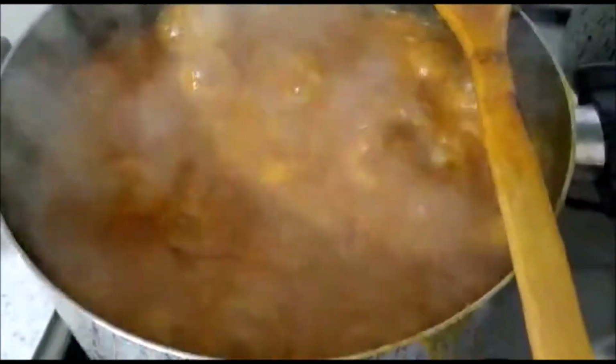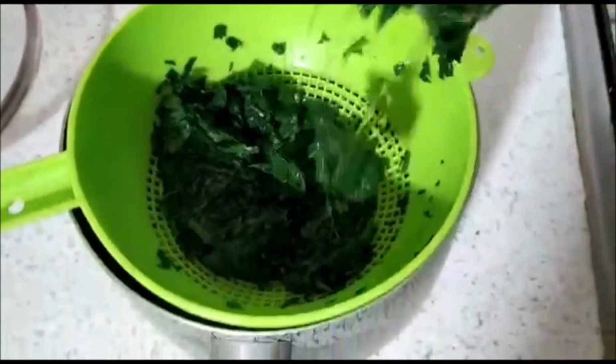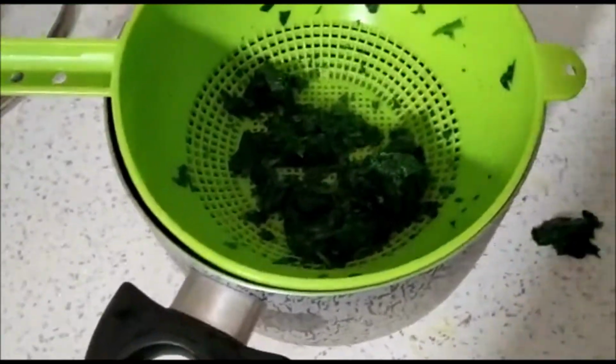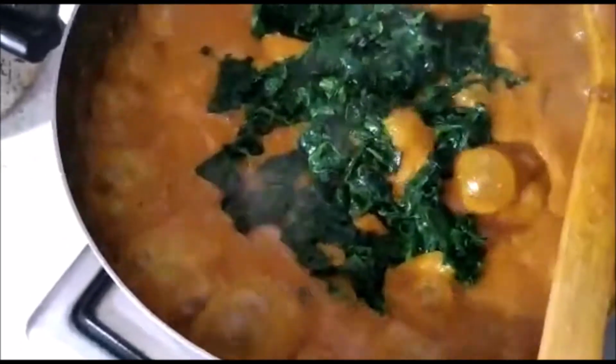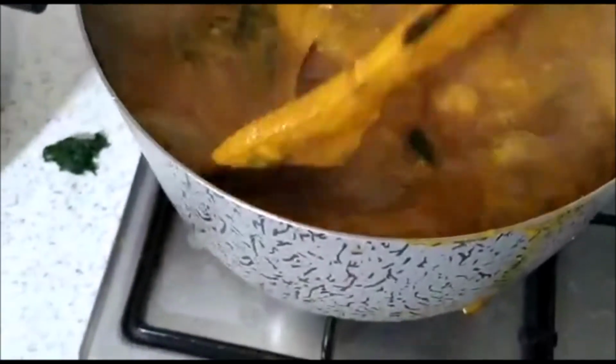Alright, it's time for us to now add our spinach to this soup. You can see the soup. Wow! So time to add spinach. If you choose not to add any veggies to your ogbono soup, you are free. You can still cook it like that. Just give it a little stirring. Make sure you mix everything together so that the spinach will be mixed with all the ogbono.